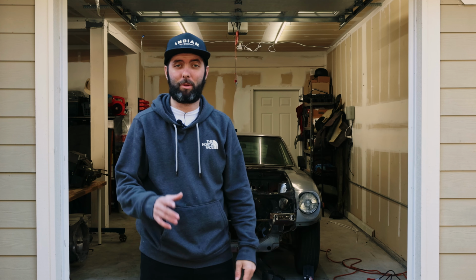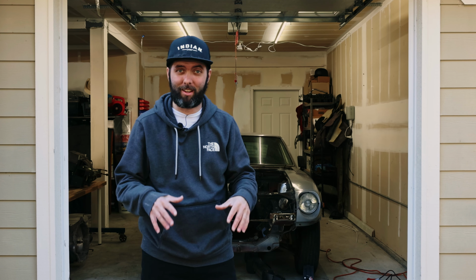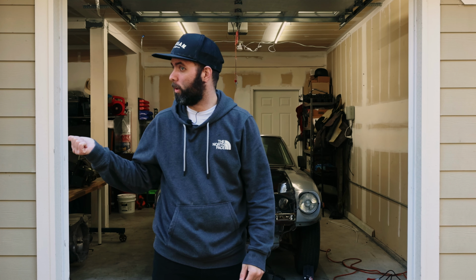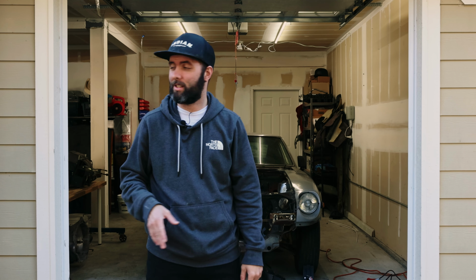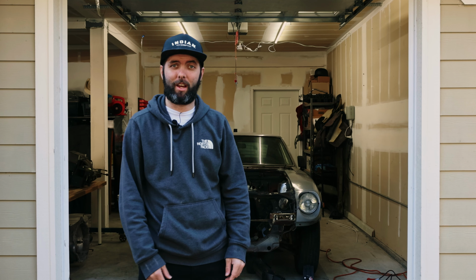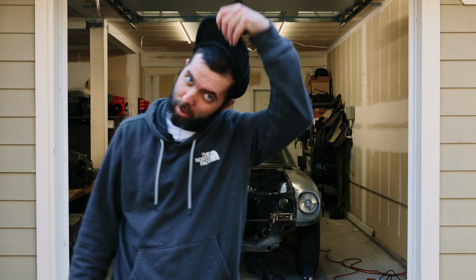Sorry about that, guys. What we're going to be doing today is working on the engine, not the engine bay. So I got the engine back from the machine shop the other day. It's sitting over here in the corner, and all we're going to be doing today is putting some painter's tape on it, mocking it up, painting it, clearing it, and all those things. I don't want it to sit like that for too long because obviously it'll start rusting, and yeah, that's the big task for today. Let's get to it.